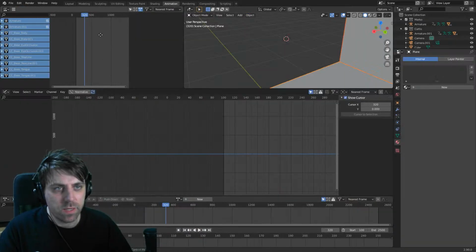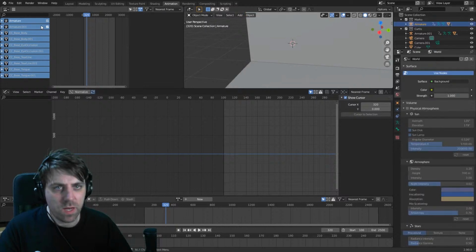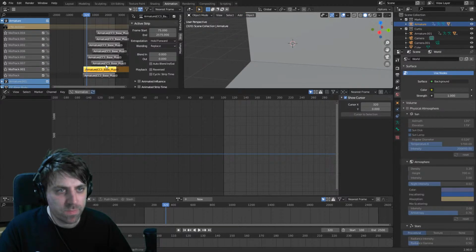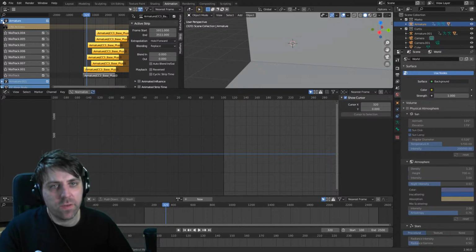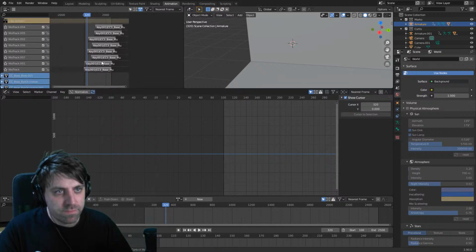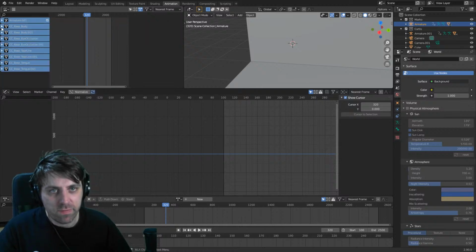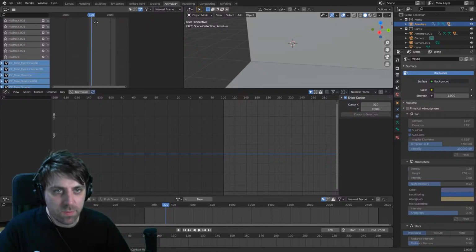There's still one more somewhere. Let me quickly go... This one's mine. Armature. There we go. Oh, don't tell me now I've got to do it for everything. Oops. No, not that one. Delete. Let me just quickly fix up all the facial stuff now because for some reason I'm a numpty.